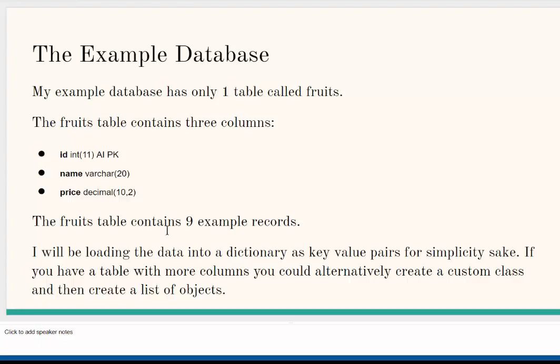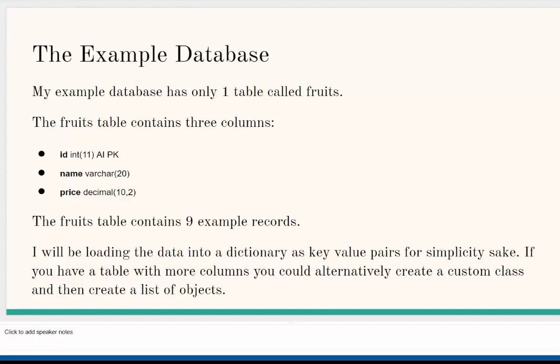I'm going to be taking the approach that I have 2 items here. I've got a name and a price that I'm most interested in, so I'm going to load them in as a dictionary. You don't have to do that approach. If this was a table with more data in it, I would probably take an alternative approach in which I would create a custom class and then create a list of those objects. So just know that this is just one way to tackle reading in data, and in this case I have only 2 bits of information that I really am focusing on, so I'm using a dictionary approach to it.